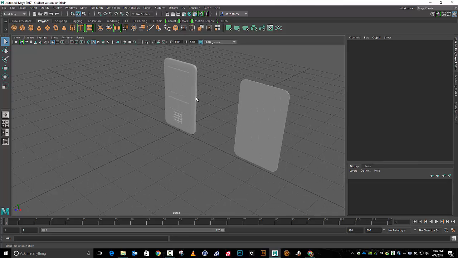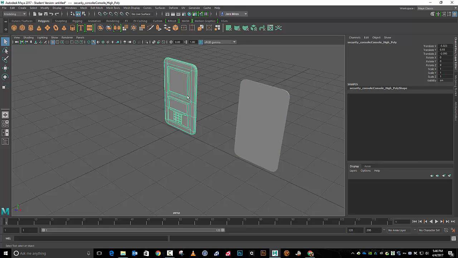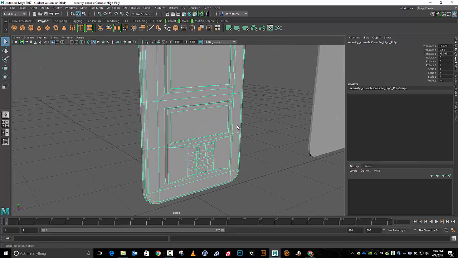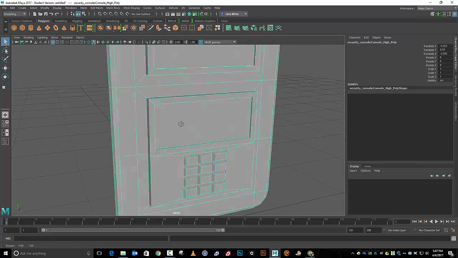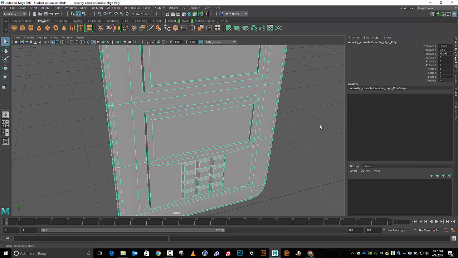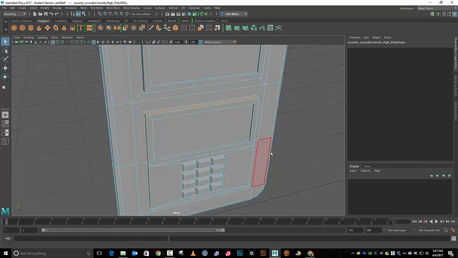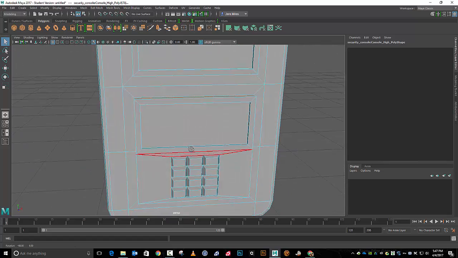So one thing to be aware of, this is my high poly, and yeah, that's not really high poly, I get that. And this is my low poly, and yeah, that's pretty low poly. But one thing to be aware of, we are going to be baking normal maps out of Maya, and when we do that, we really need our high poly to be beveled. So this is going to be a bad example of some stuff. Let me go to my face mode here real quick. So this face right here, and if I were to select some more, basically this whole series going right around there like that, we're not going to detect that at all when we bake out our normal maps.